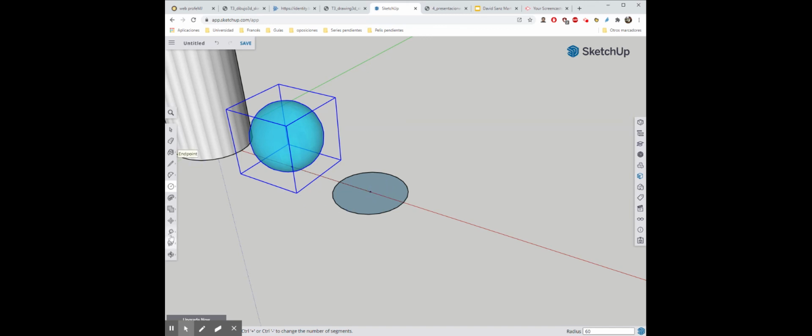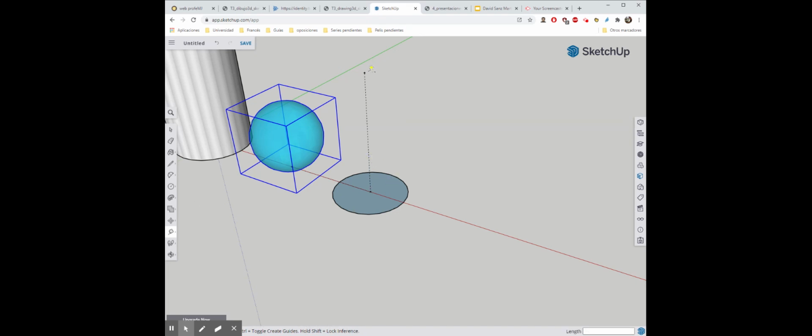And now for the height, I'm going to draw the line here parallel to the blue axis, 200 millimeters tall.